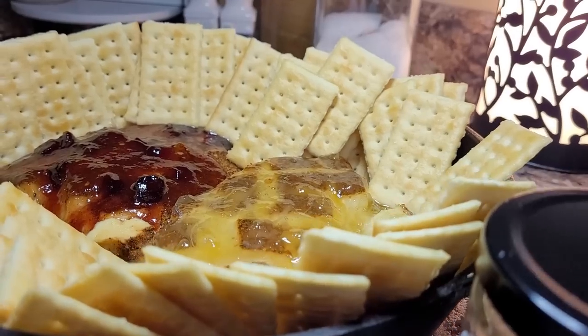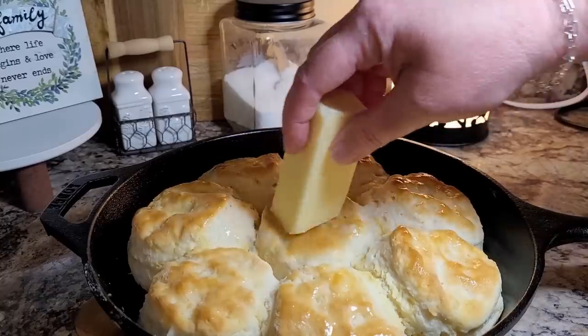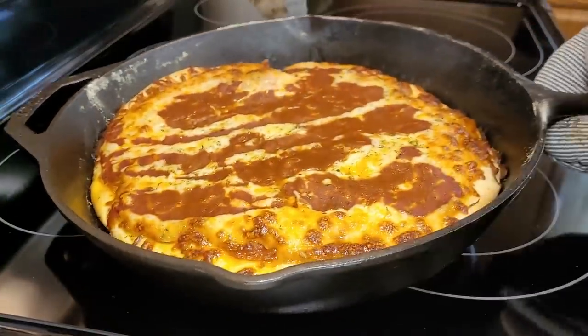Hey friends, I'm Mel and welcome to my kitchen. Tonight I'm sharing some recipes with you. They could not be more different from one another in the kinds of food they are, but they are beautiful and they are delicious. We have not been this blown away with new recipes in a long time, and if you've been here long, you know they're going to be quick, easy, and budget friendly. So let's get started.